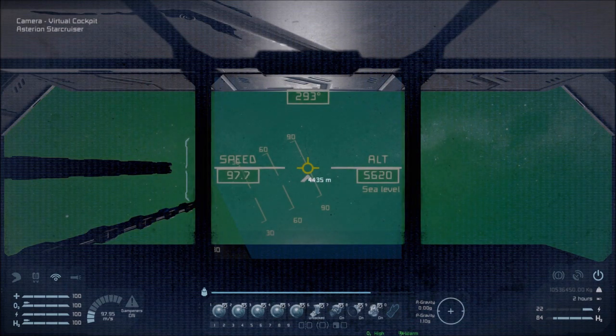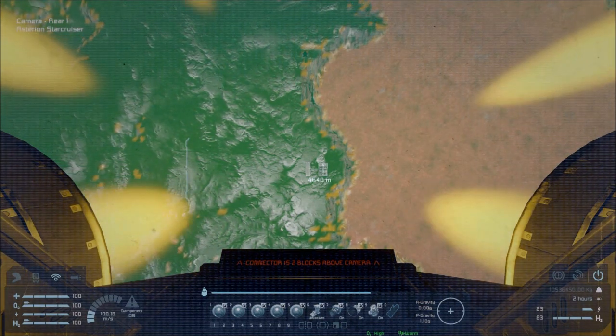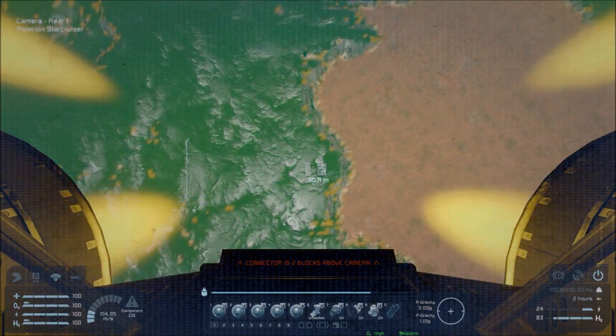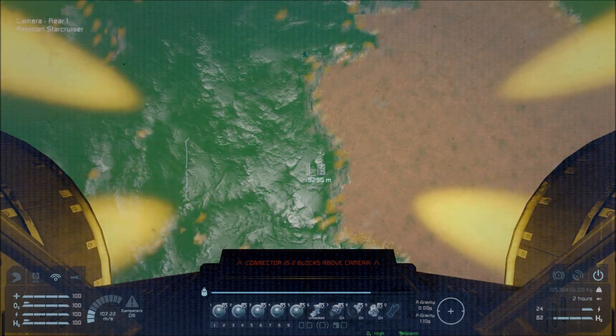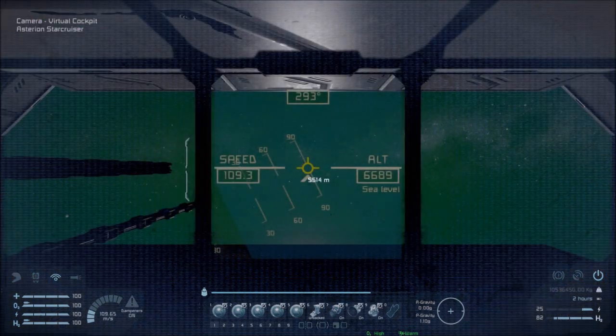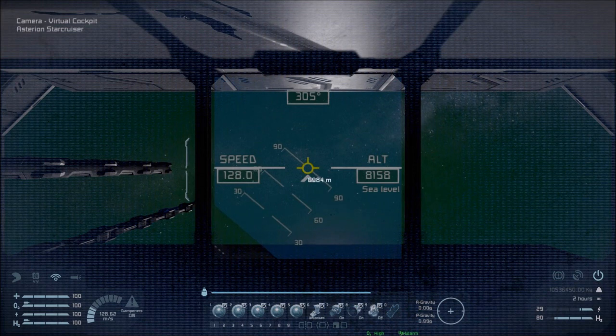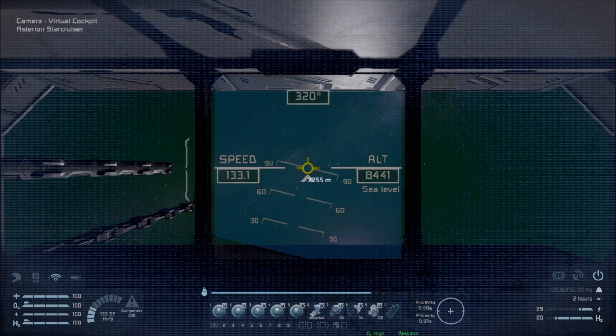weaponry, including no less than 12 25mm Gatling turrets and 8 200mm dumbfire missile turrets, which essentially makes them rocket turrets to be honest. But it also comes with 8 Fury Mark II point defence turrets that are linked to the powerful Diamond Dome defence system, as well as 2 large turrets, each with twin rocket launchers, and 2 pylons each with 6 Starlance guided missiles, for 12 in total.